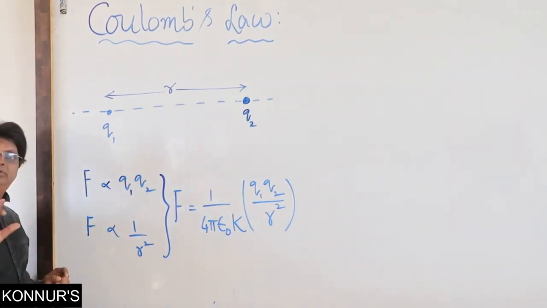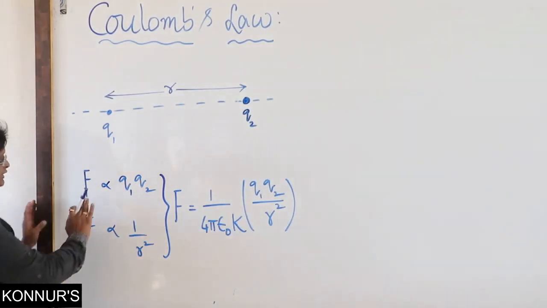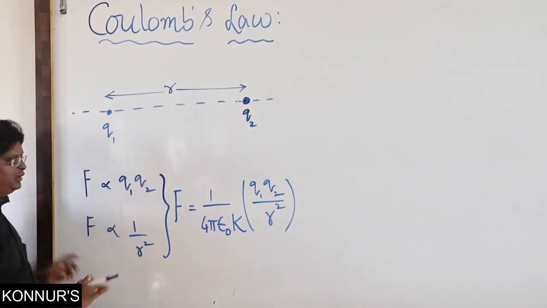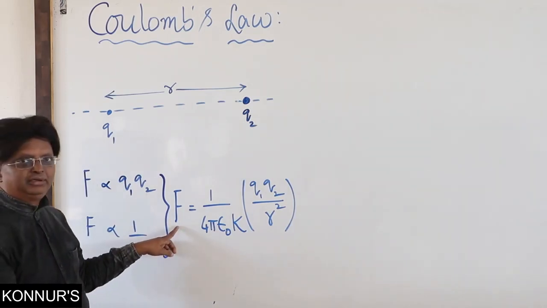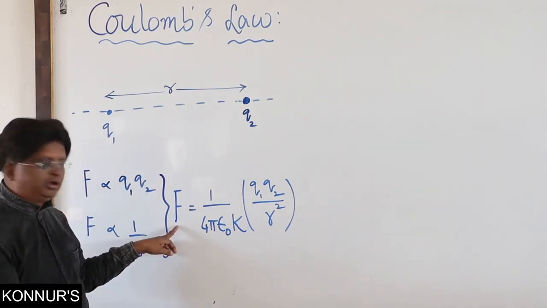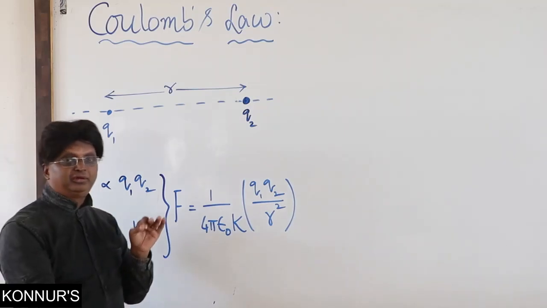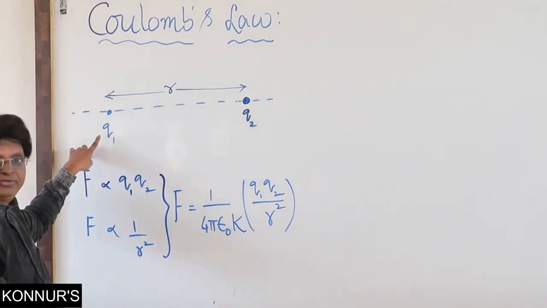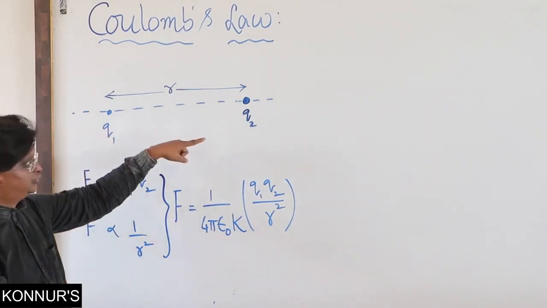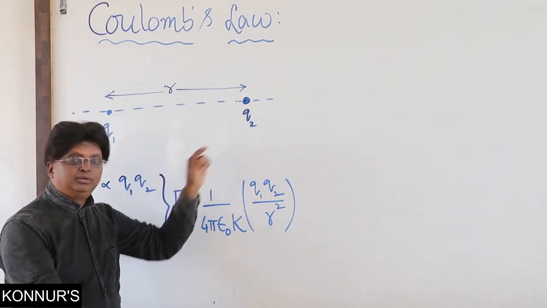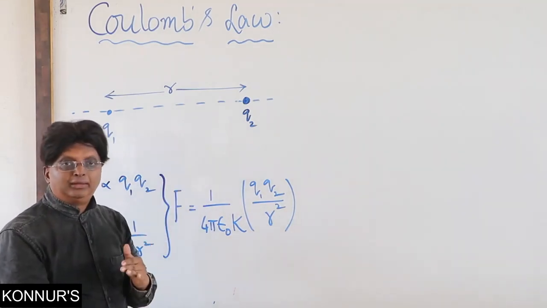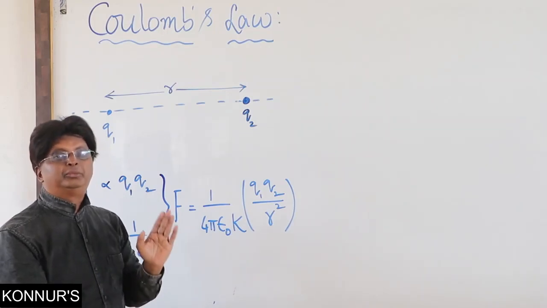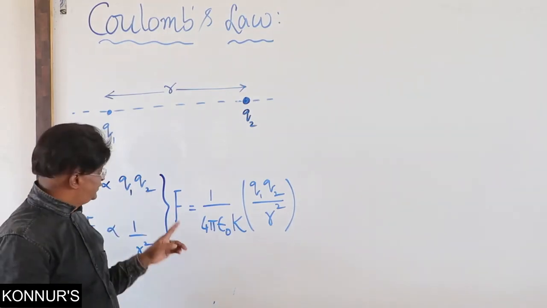Yesterday's inverse square law is F proportional to Q1 Q2, and F proportional to 1 by R square. Here, one more time, recall what this F is. It is the magnitude of force. We have told of two forces here: the force on Q1 due to Q2, and the force on Q2 due to Q1. There are two vectors, two forces, and both magnitudes are the same, and that is what is taken here to be F.